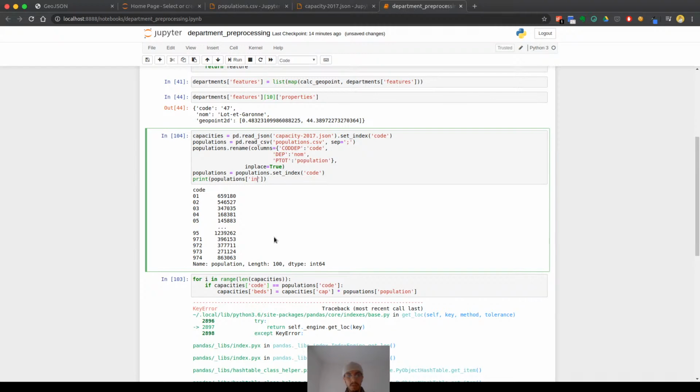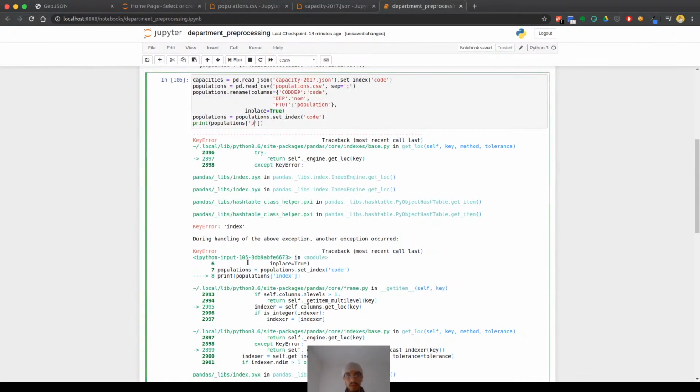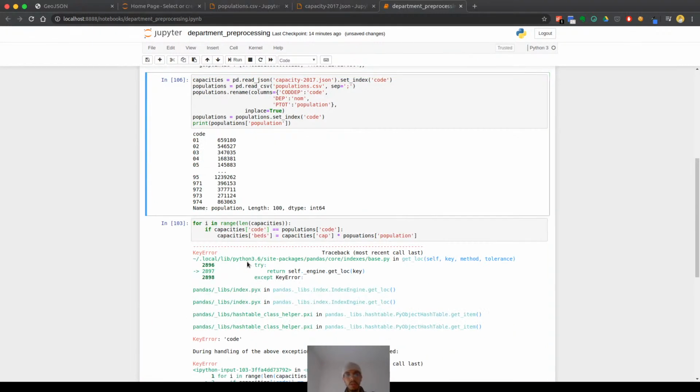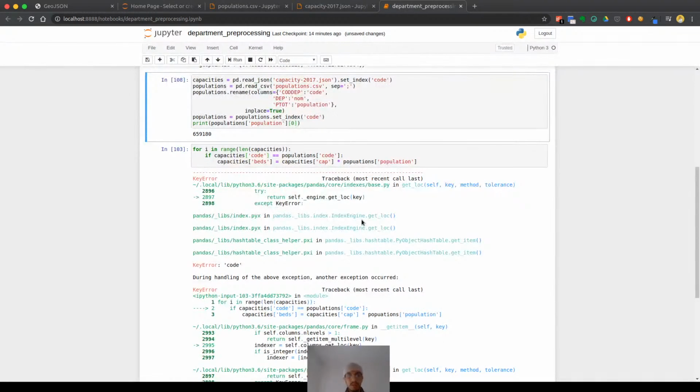Oh, I need to call it index. Not even, okay. Never mind population, but can I do something like this? No. But then I can probably do something like this. Yes.